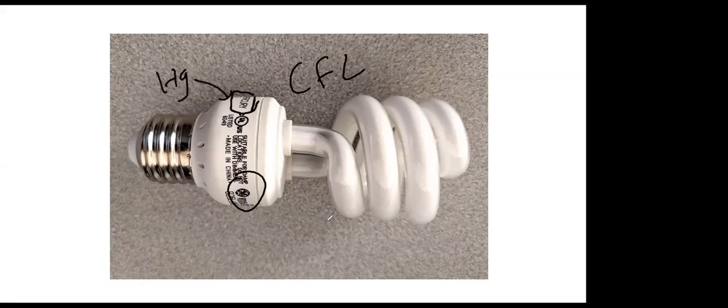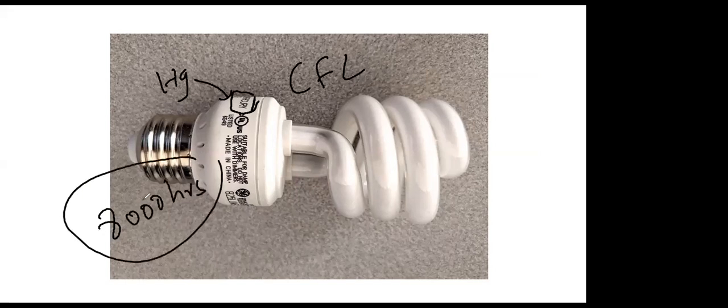You can use it for about 8,000 hours, not 8 hours, which is the max lifetime. So after about 8,000 hours, after about 1 or 2 years, you have to replace the CFL lamp. CFL means compact fluorescent lamp. Again, inside there's a white colored powder or coating of fluorescent material. Mercury is used to generate UV. When UV light falls on the fluorescent material, bright light is emitted.